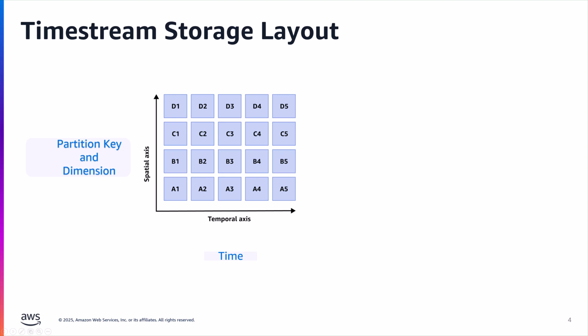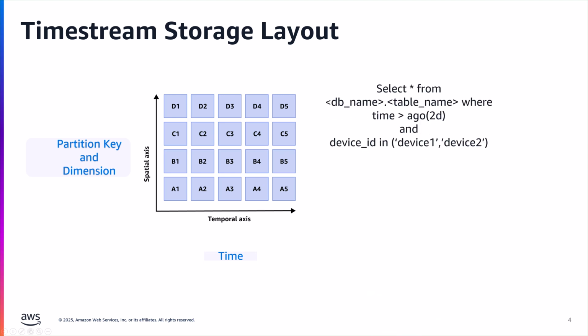To further simplify the pruning concept in Timestream, let's say this simple select query is sent to Timestream. Based on the time filter, it will prune out the partitions which are not related to this select query. So in this case, it will scan only 2 days of data. On top of it, let's say device ID is a partitioning key, and based on the device value you sent, it will do the spatial pruning.